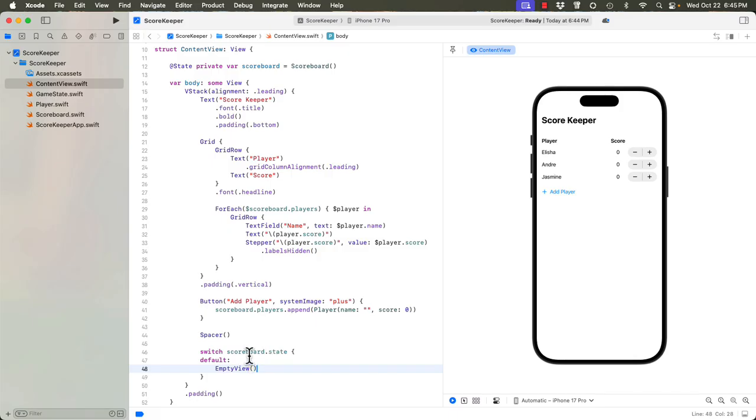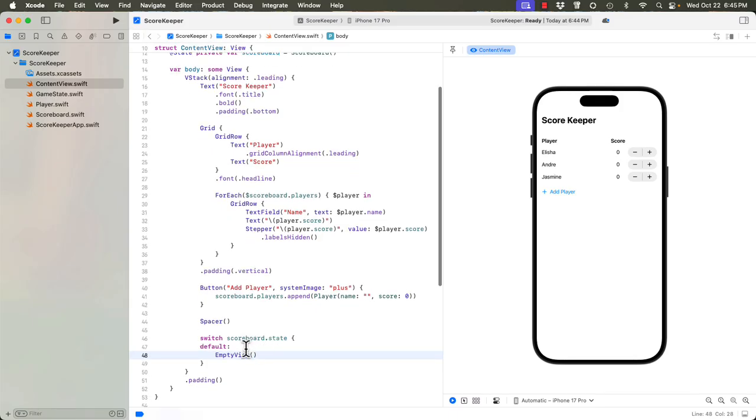A switch statement is similar to a series of if statements. So the switch statement will iterate over each of the items in a given value, and then based on each value you check against, you can have it do certain things. So if the scoreboard.state is equal to a certain value, you would do a certain thing.